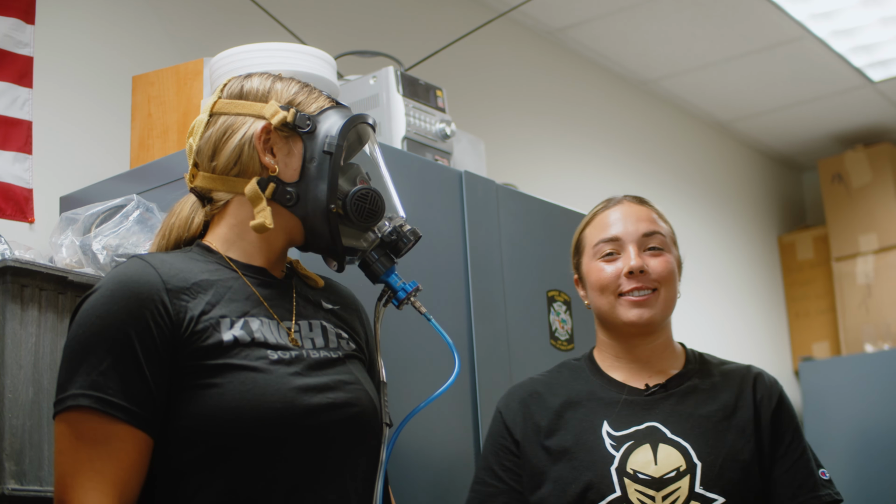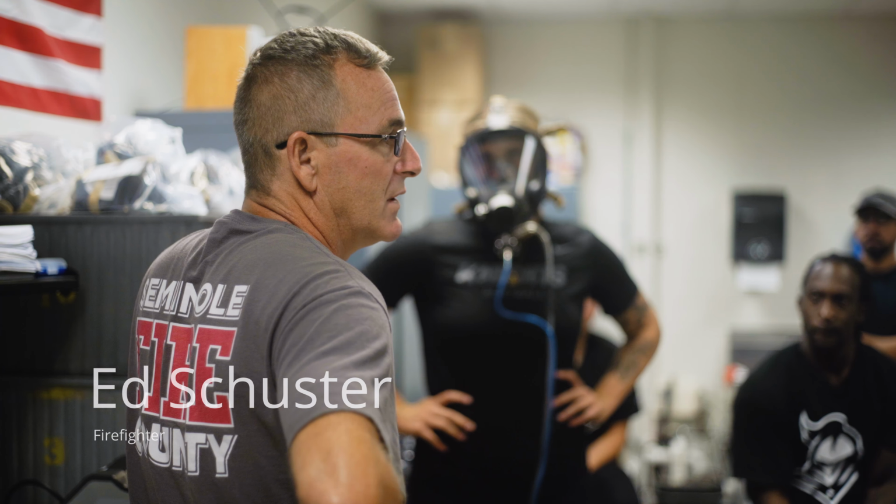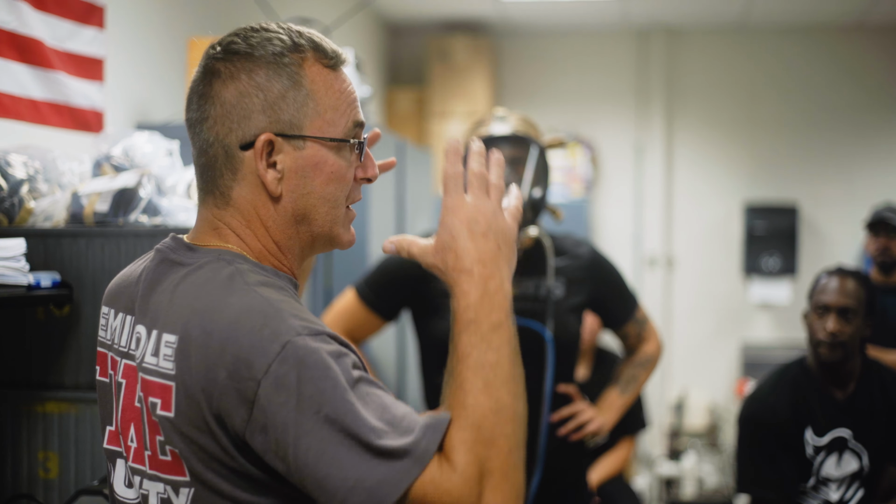Basically just seal it. So what it'll do is you'll always be getting air in, and then it has the ability through over here that pushes all that nastiness out. The importance of this test is because if you're going into an atmosphere that is hazardous, you got to make sure with this mask that it fits you completely and you don't get anything inside that mask. So it is positive pressure, which means if she got a leak here and it's popped off, when she puts the air pack on, you'll feel air blowing out, so it's positive pressure. So really she's never breathing in any bad atmosphere, any smoke, but means she'll go through her air supply quicker.